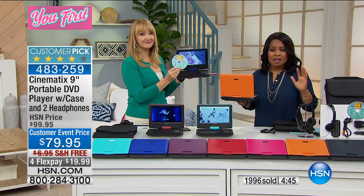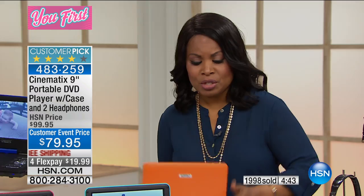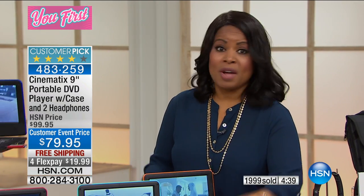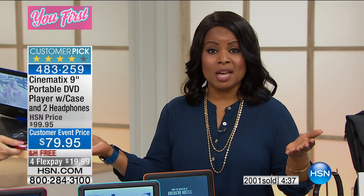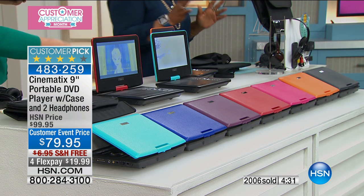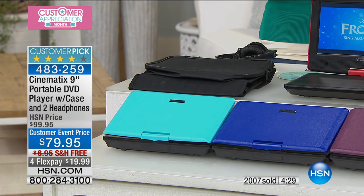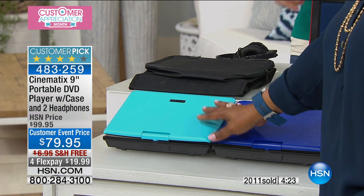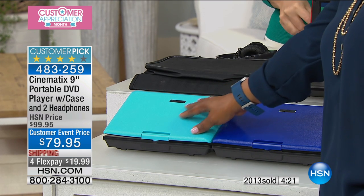We're including one disc that has 44 cartoons. Yeah, this is nice too. But if cartoons aren't your thing, and they're not my thing, you've got your own selection of media at home. I want to go over the colors for you. We do have a clock on the screen. Over 2,000 have been sold. If you want in, I'm telling you, this is the best value I've seen. I'm going to show you the colors, and just in accessories alone, you would pay a lot of money. And I'm going to go over all those accessories.